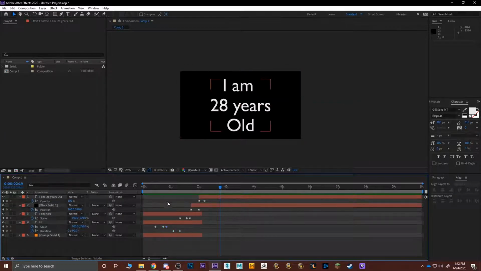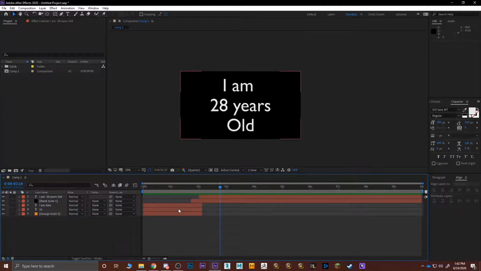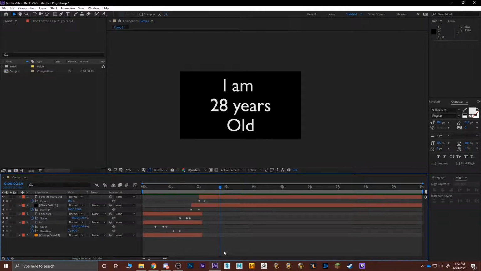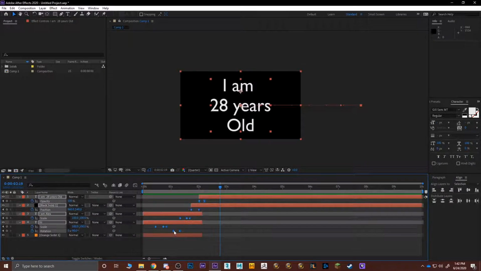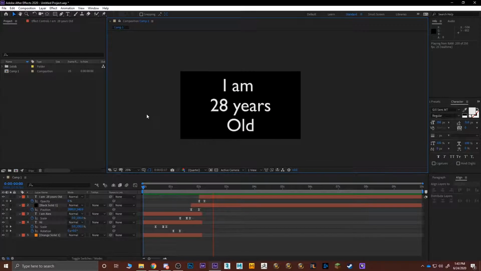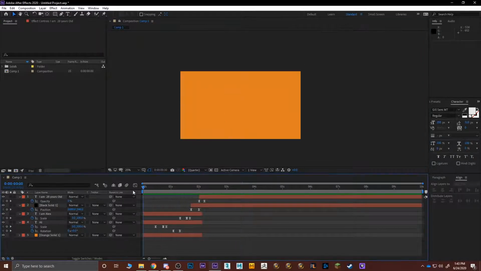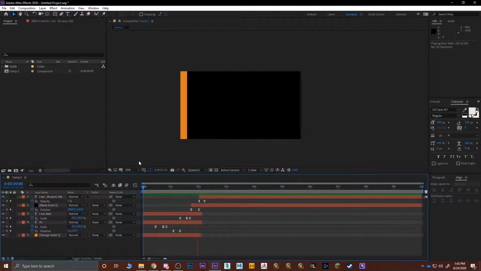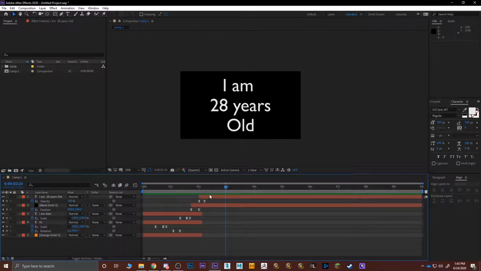The way I can see all the keyframes is by pressing U on your keyboard. It allows me to see all the keyframes on all the layers, like so. Select them all, press F9 on your keyboard, and that's it. To change them back the way they are, you press Control and click on one of them. Doesn't really matter. Okay? So F9, Control click goes back. F9. So let's see how much smoother the animation will be. It seems a lot more fluid, which is very nice. So this is kind of an introduction of how to start working on motion graphics and maybe on transitions.